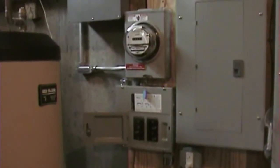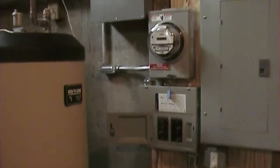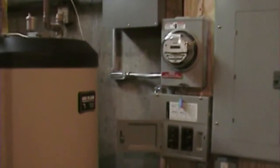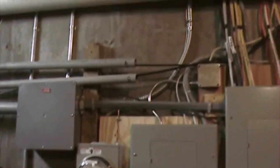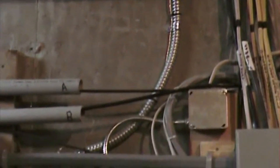Okay, this is an overview of the equipment installed in the basement for the solar electric system. I'll take you through a quick walkthrough of each piece and let you know what it's doing. First, we're going to start with this flexible metal conduit. This comes down from the attic.